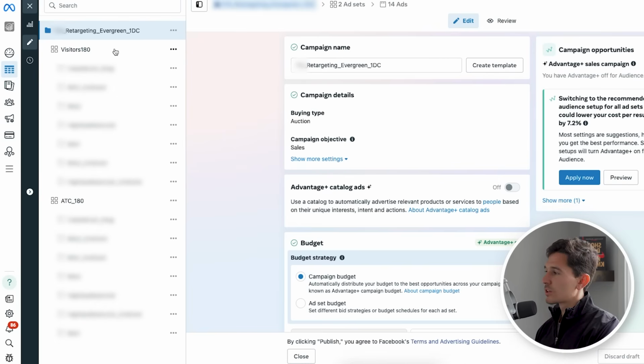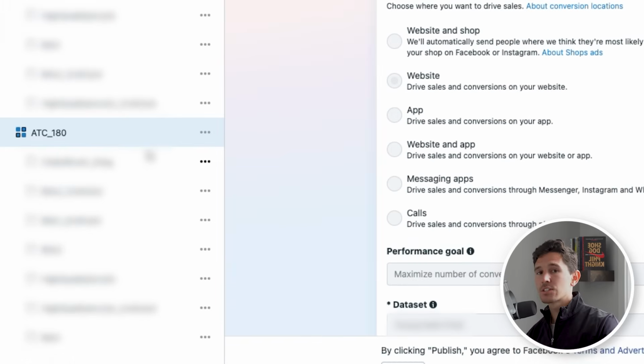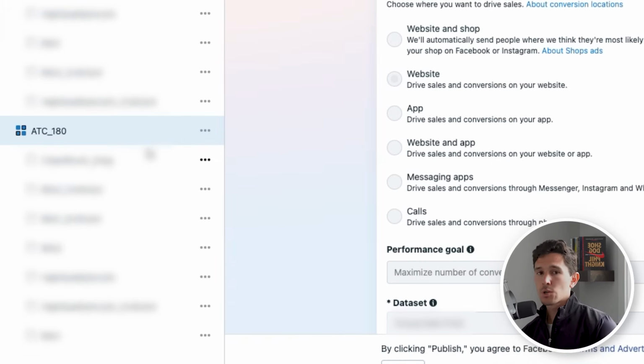When we go into this, we're going to see 2 primary ad sets. The first here on the left side is visitors 180 days, and the second is add to cart 180 days. The example I'm showing you here is actually for a brand that doesn't have a huge amount of spend per day. So we're keeping these broken out and very broad, right? They're 180-day audiences. So if you're spending very little, you can group these together and push visitors and add to cart together. And if you're spending a lot, you can keep these broken out and actually reduce these timeframes from 180 days to something like 90 days or 45 days. So you're always targeting the most relevant people.